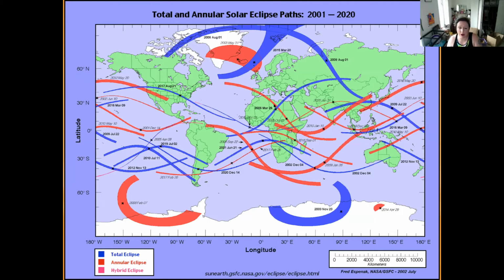So if we look at them that have been on land, if we look at this one here, over India and into China, yeah, it's over land for quite a bit there, but most of that is rural. It's not going over a lot of highly populated places. So it's hard to get to. And for a lot of people, that's very intimidating. And if you're a scientist and you want to take equipment, it's hard to get permission to take it in there. If we look at this one here, it starts in Brazil, goes over Africa, and into Asia. But let's look at it in a bit more detail. So the Brazil bit's okay, but then this bit of Africa has had a lot of civil war, terrorism, coups, that sort of thing.